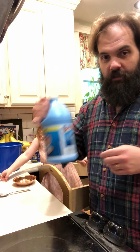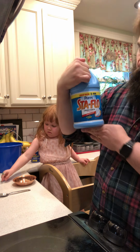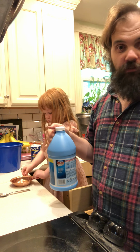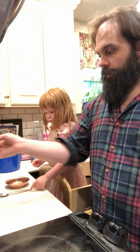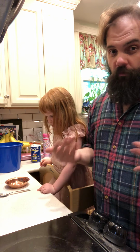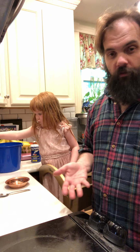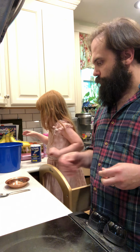The other thing is Stay-Flo liquid starch. I'm not advocating for this brand, but I don't think there is another one. Maybe there's a generic, I don't know. Liquid starch is great. If you've made slime before, you may have liquid starch around. We're doing a modified slime recipe for our first thing today, so you may have that.